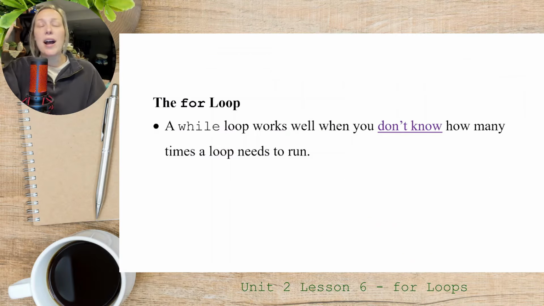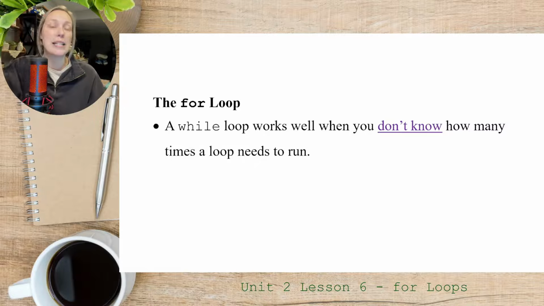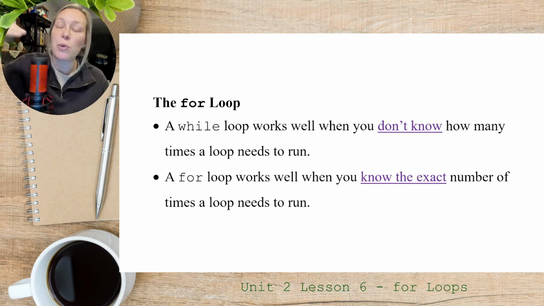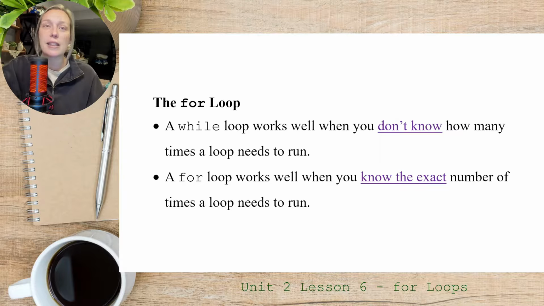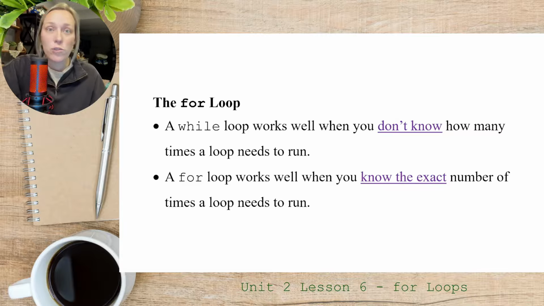So the for loop is a loop that we are going to use in addition to the while loop, okay? Now the while loop works really well when we don't know how many times a loop needs to run. And the for loop kind of fills the gap of, okay, I know how many times I need to run. Let's use a different loop with a different header, a different structure, that lets us communicate that more clearly. So you'll use both of these loops throughout the course, and we'll talk about certain situations where the while loop works better, and certain situations where the for loop will work better. And then, of course, there are certain situations where you could really use either. It's just a matter of preference.